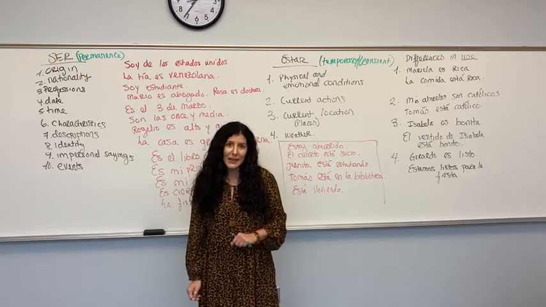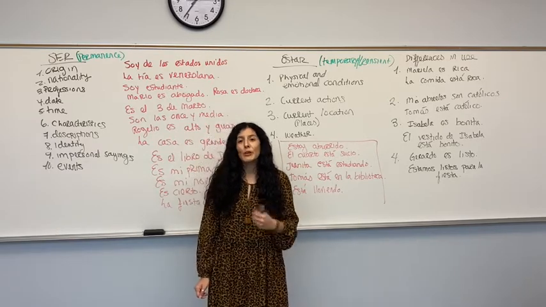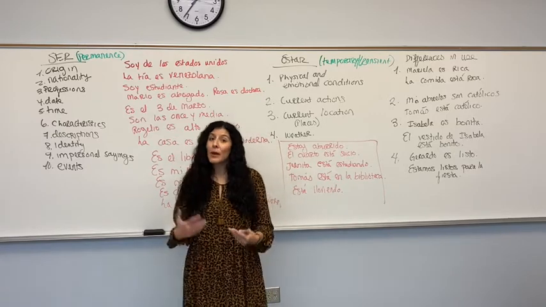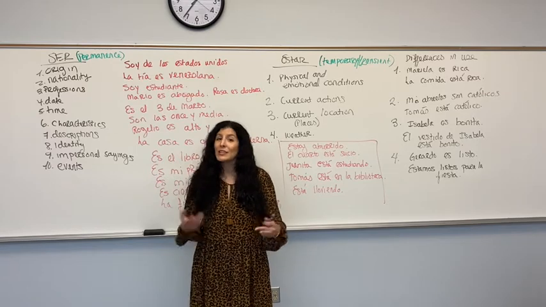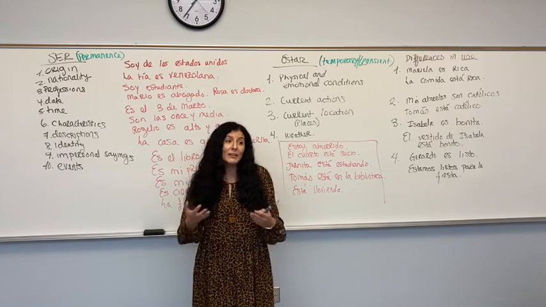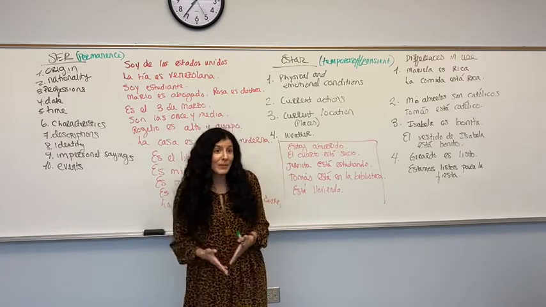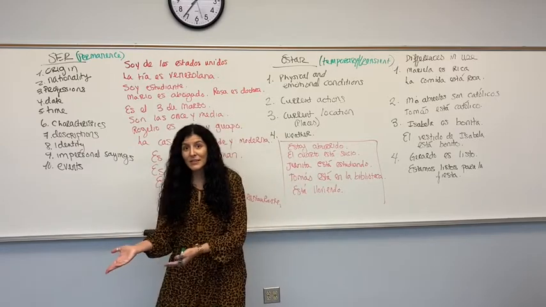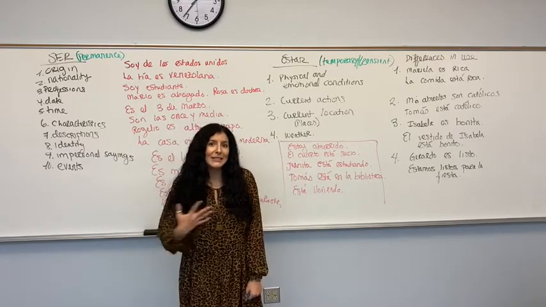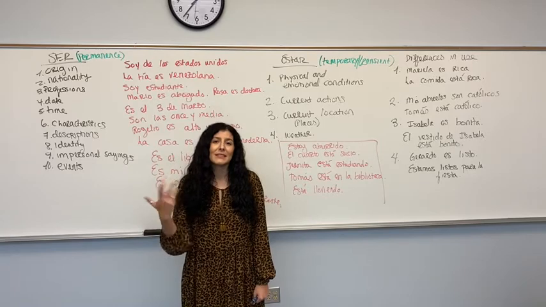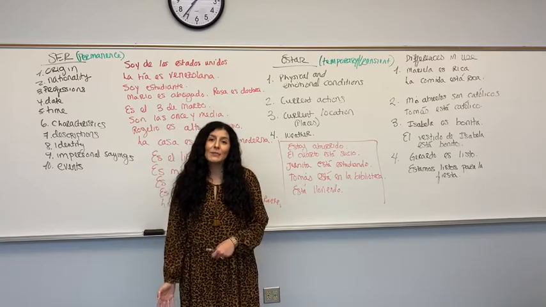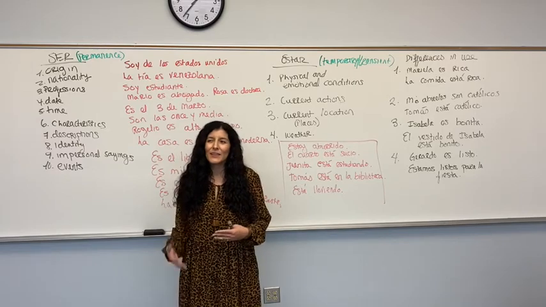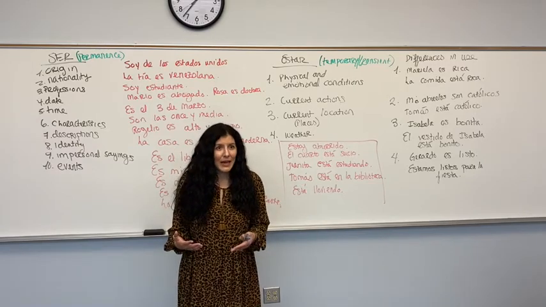So I'll give you an example. If you're currently reading, your mom calls you from the other room and she says, "I need you to come and vacuum." Well, that current activity has suddenly moved from being reading to being something else. So your current activity is something that is constantly in a state of flux. That's why we use the present progressive, as opposed to the present tense, which indicates a kind of habitual type of activity.